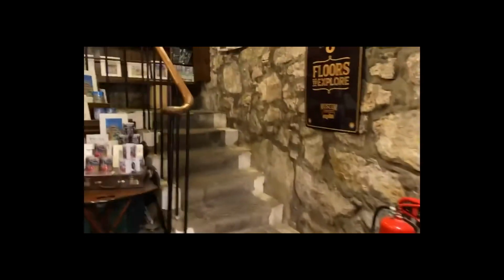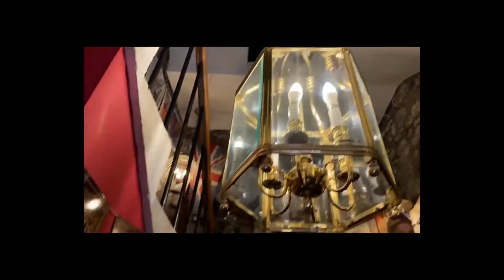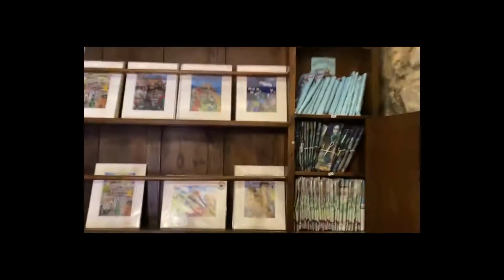As such, I do recommend trying to come in a quieter time if there is such a thing, and it might not be great for people with severe claustrophobia. But if you can battle the crowds, it is a pretty amazing shop. I would recommend taking a visit if you maybe have quite a lot of Harry Potter merch already. Maybe you live somewhere like London or New York where the larger stores are, so you want something that's more of an experience, which this definitely is.